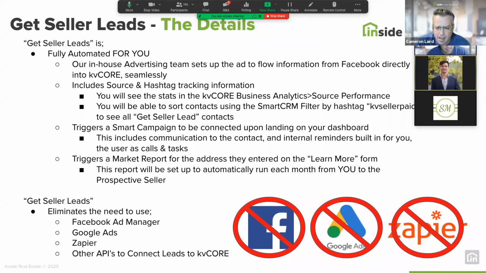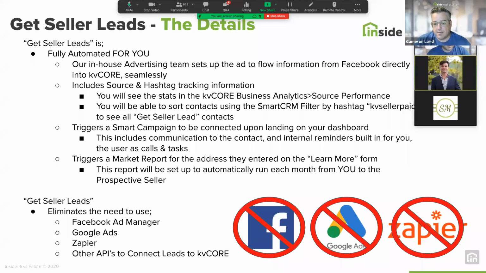We make this even easier for you, because included with this program is an exclusive campaign to get you started. That campaign will get a whole bunch of contacts going, reaching out to the people coming into your CRM database with emails, text messages, and tasks for yourself to call these people and get them dealt with. It'll also automatically sign them up for a market report for the address that they've entered when they fill out the form, so they're getting information that's valuable to them as a prospective seller.